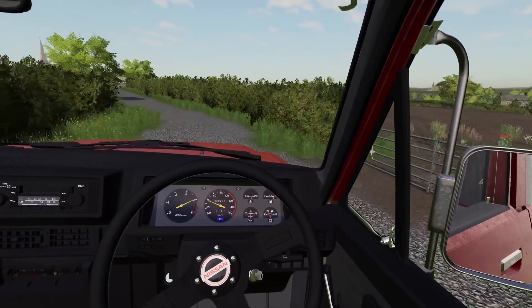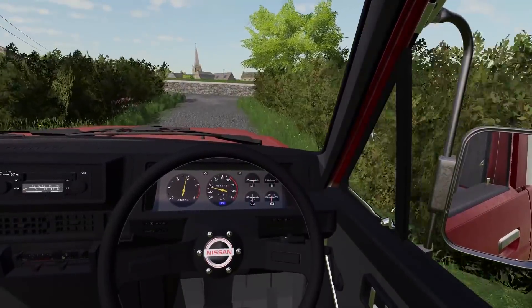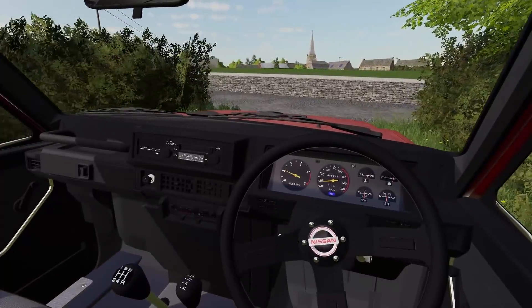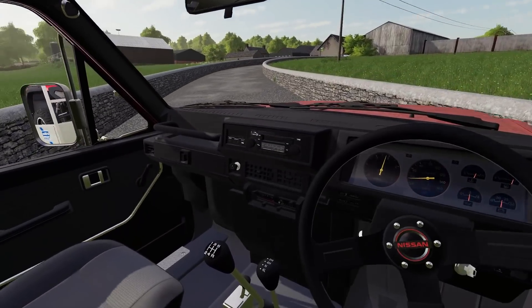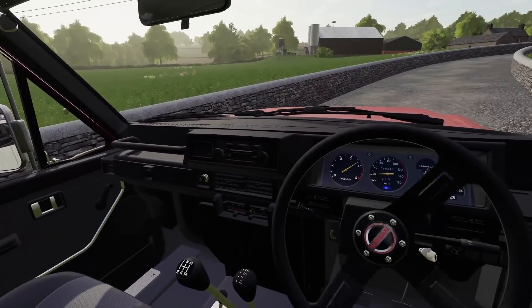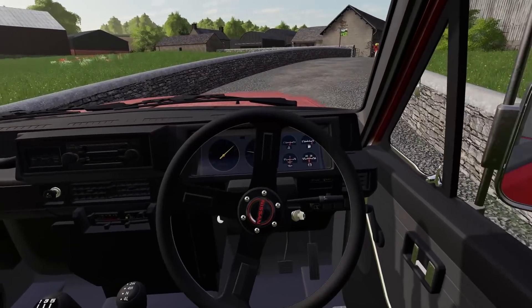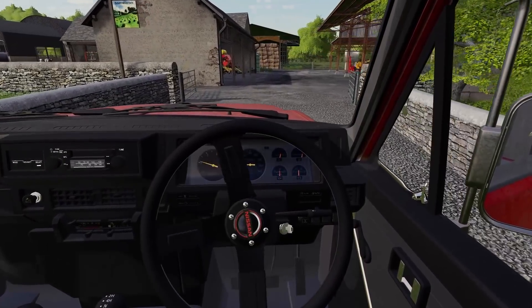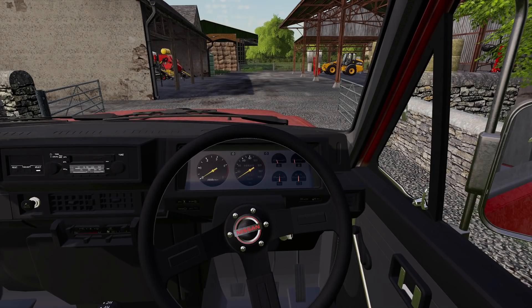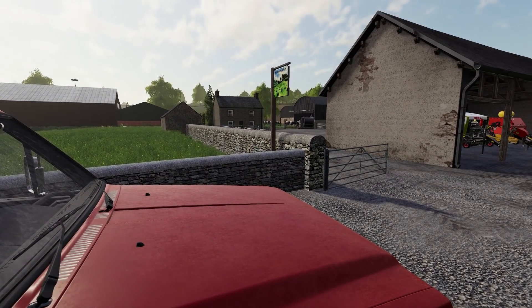We traded something I didn't see coming — some of you are going to like it, some will be a little upset. Unfortunately the mighty Paus is no longer with us. It's been left at Meadow Grove — a local farmer bought it because he had a small narrow yard, and I was starting to feel it was a little too small and light for my needs. Ladies and gentlemen, I'd like to introduce you to farm number one: Autumn Wood Farm.